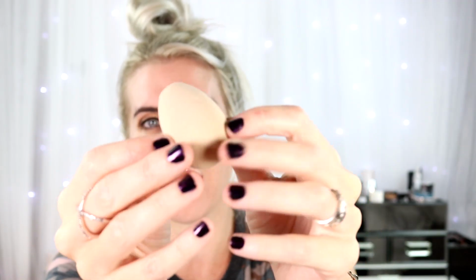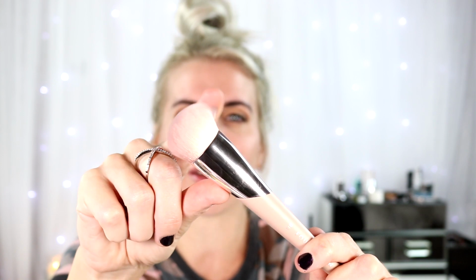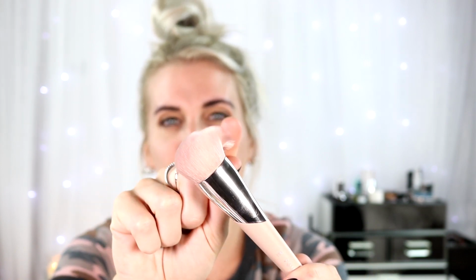And then I bought the Precision Makeup Sponge. It has a flat front and then more of a curved behind. Ooh. I also wanted to test out the brush. It's nude, and it has this lavender nude color to the bristles. It feels amazing. I'm gonna do one side of my face with the brush and one side with the sponge. I'm gonna wet the sponge actually, so I'll be right back.